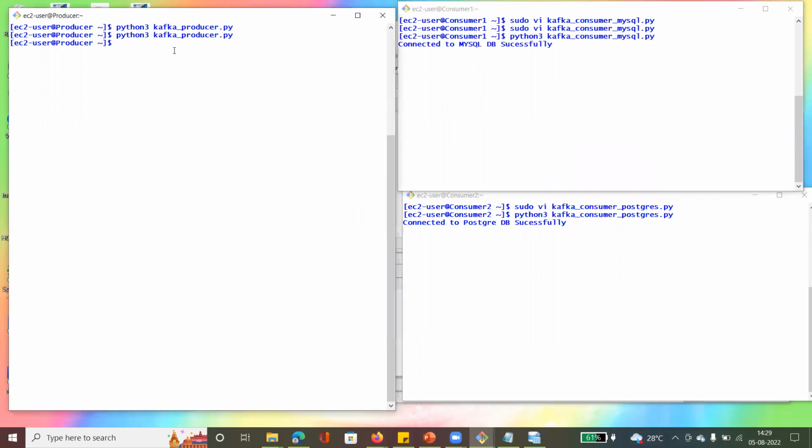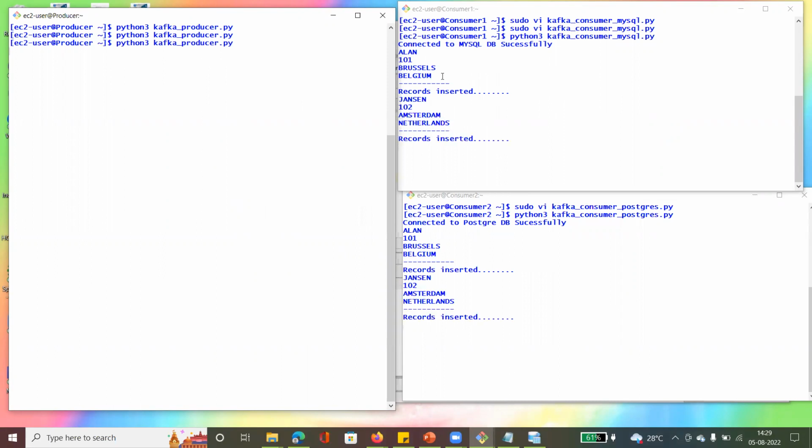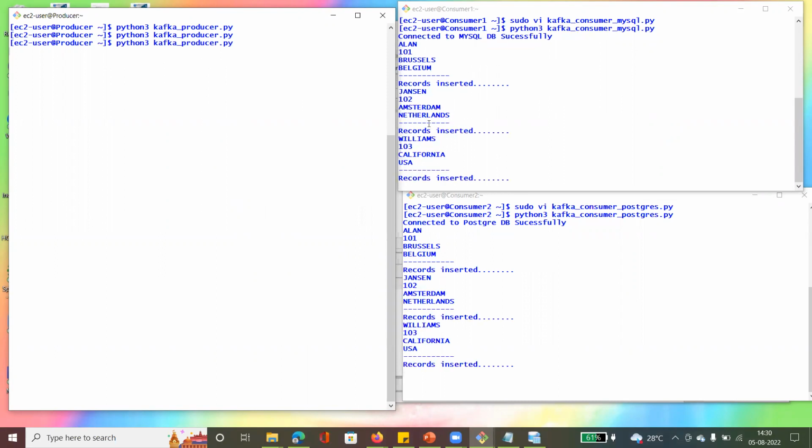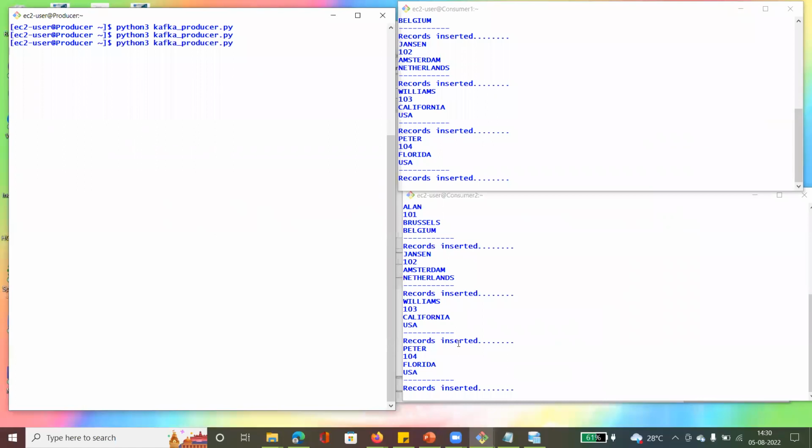Now we will go and produce the messages again from the CSV file. This time it will take this data from the CSV, pass it to Kafka, and push these messages to the DB, both DBs, right? So let's do it again. Let me do it. You can see it is sending messages. I printed those, so it is showing the printing. You can see it is done, right?